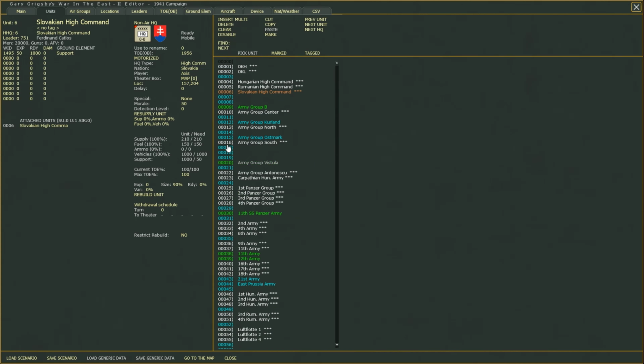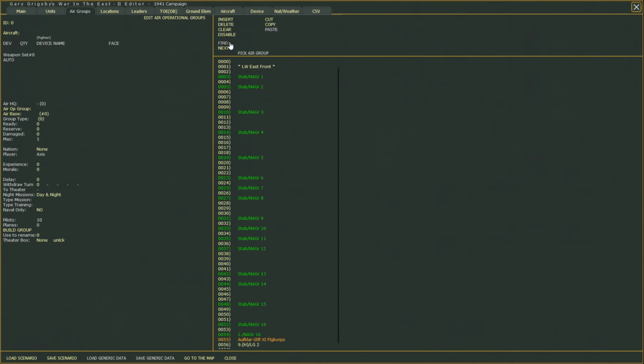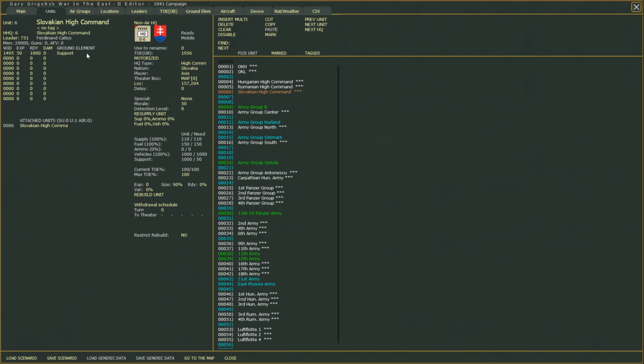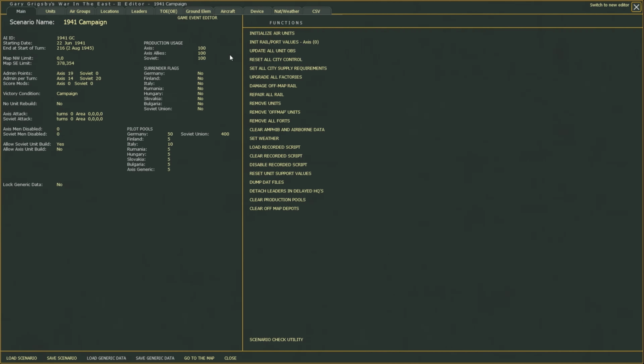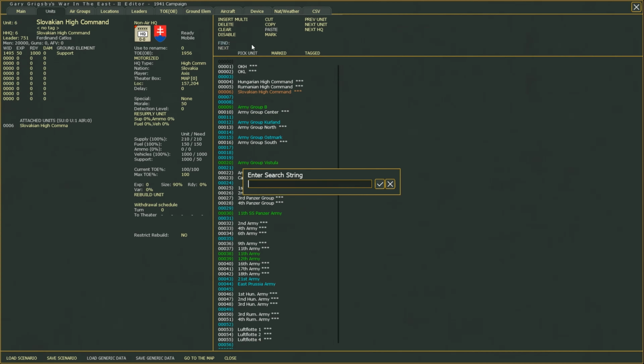So, having seen that, of course, yes, here we have the previous unit, and next HQ. We do also have the find button that I forgot to mention in the air groups tutorial, but the function is the same. In the old editor, so this one here, if you want to find a specific unit, you have to type in, ideally, if you know it by heart, the whole name, like in this case, for instance, the 399th Infantry. I think it's a security division.